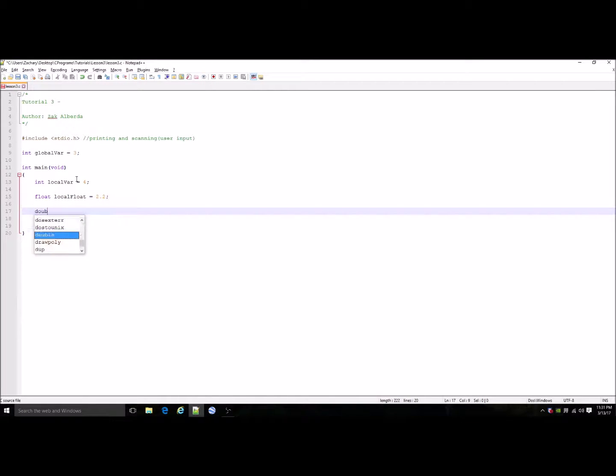And same thing with the double. It's also a number that can be positive or negative. And the main difference between doubles and float is the amount of memory, so if you're constrained for memory, or you're restricted for the amount of memory you can use on a system, stick to floats.